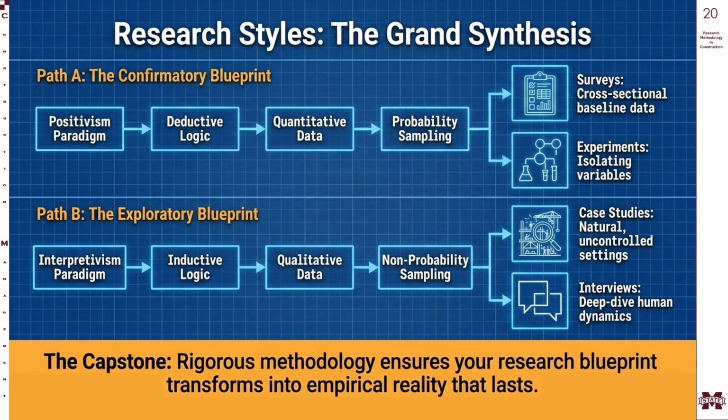Experiments and quasi-experiments focus on cause and effect by manipulating one variable while trying to control others. True lab-style experiments are rare in construction, but you can still design field or quasi-experimental studies. For example, testing how different safety messages or visual designs influence behavior. Choosing the right style depends on your research question. Picking the right tool helps you build a research design with solid structural integrity.